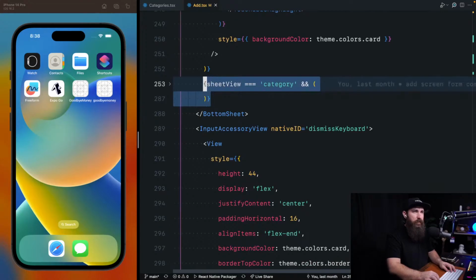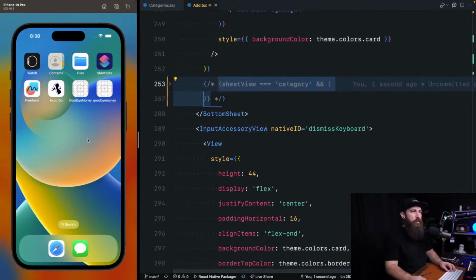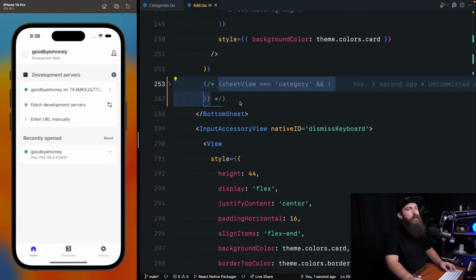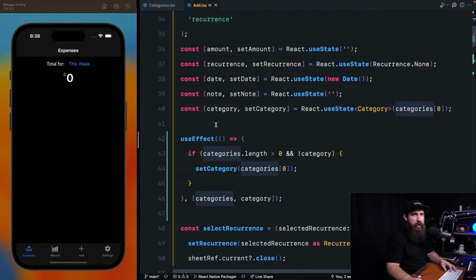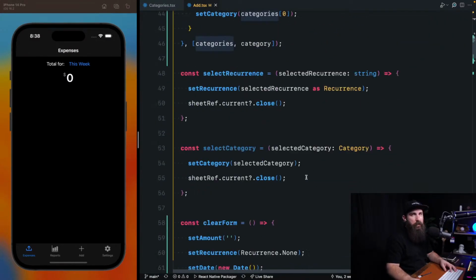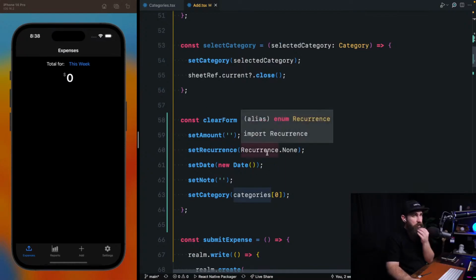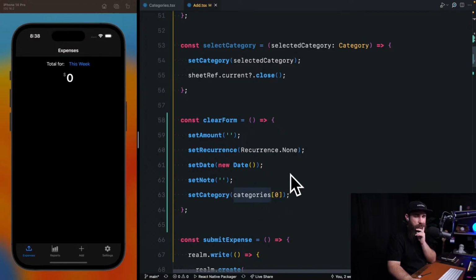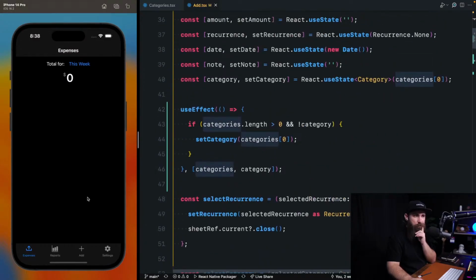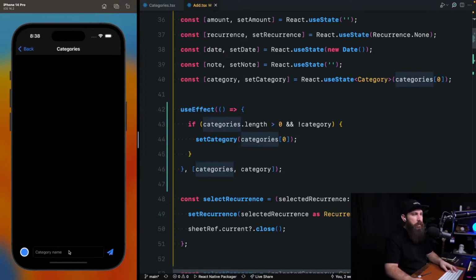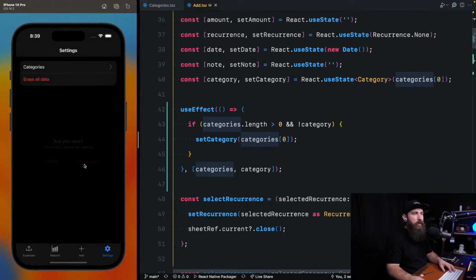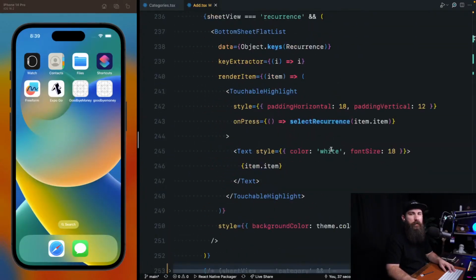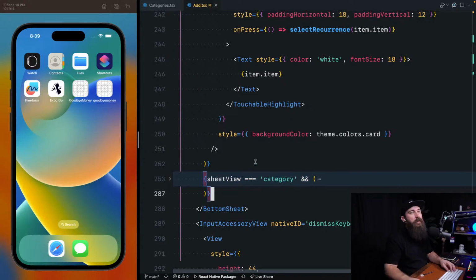Okay, so I'm just gonna comment this out to try if it comes from the bottom sheet. Maybe it's not from the bottom sheet, but I don't really know where it would come from because the categories are only being used here. Clear form doesn't get executed. Okay. Bills, go back, add, we can see bills now. Okay, that's fixed. Erase all data. Okay, I officially have no clue what happens.